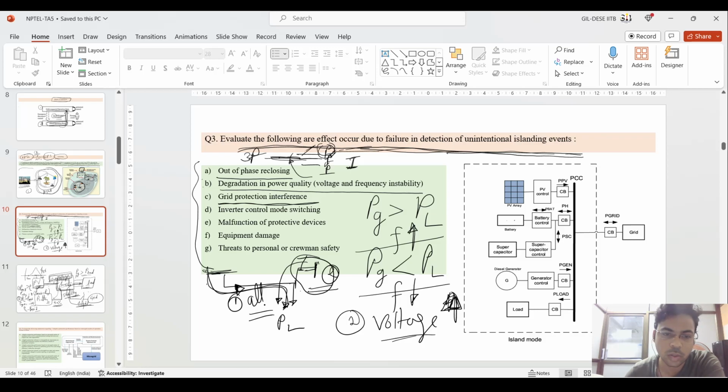In that case, this is a normal operation, power going from this source to the load, but the relay connected between this load and the generating sources will assume that the current level got higher and the voltage got higher. So the over voltage protection relay will operate and disconnect. So grid protection interference will occur: it may not be a faulty situation, but it can be disconnected due to this sudden disconnection of this microgrid from the normal grid.